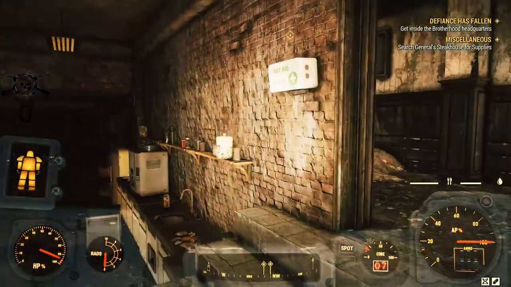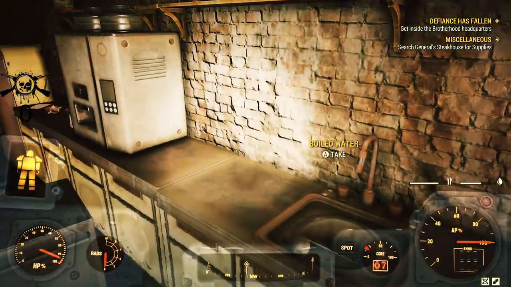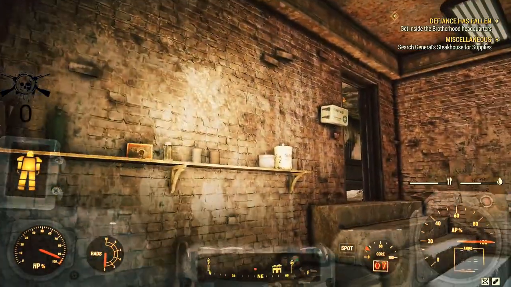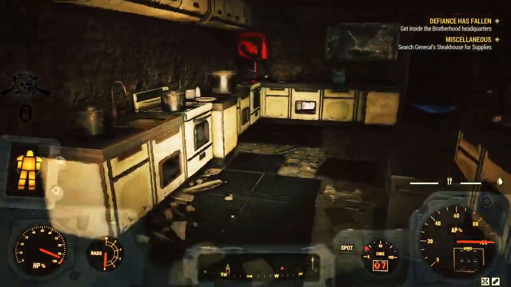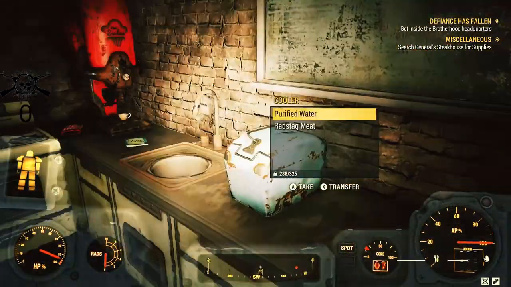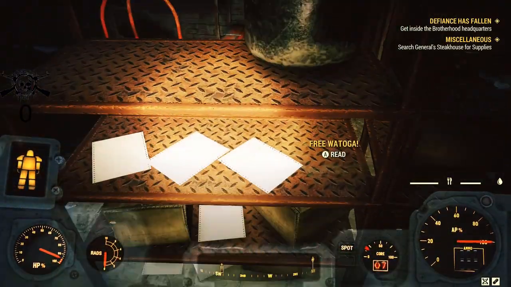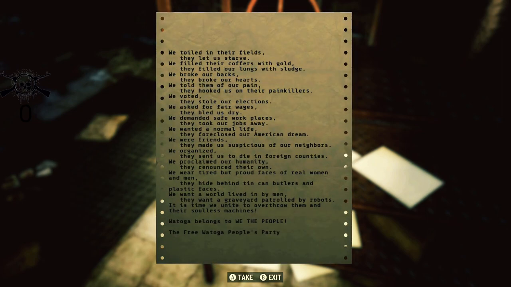Kitchen area. Right, we've got some water. Oh, there's a note here. A recipe? Oh, it's actually a recipe, okay. Let's keep looking around then. Might as well find some food and water. Purified water, wall rag, stack meats. I know that one. Free Watoga, free Watoga, free Watoga. Okay.